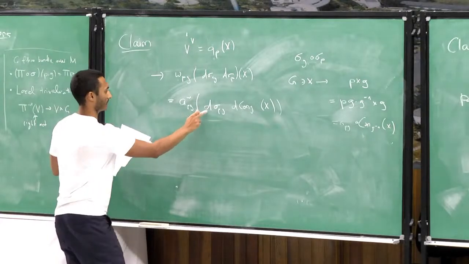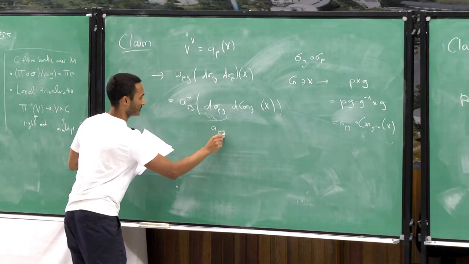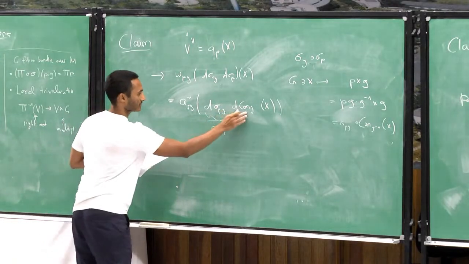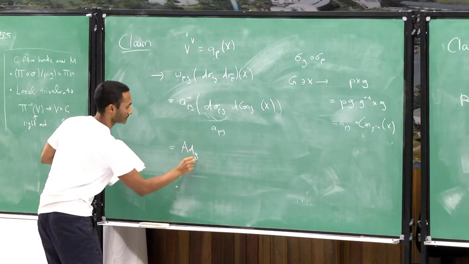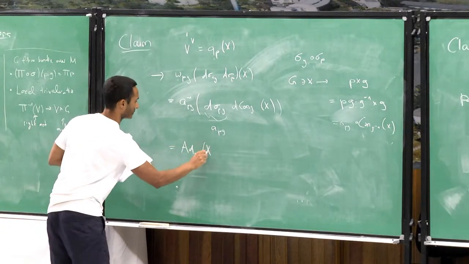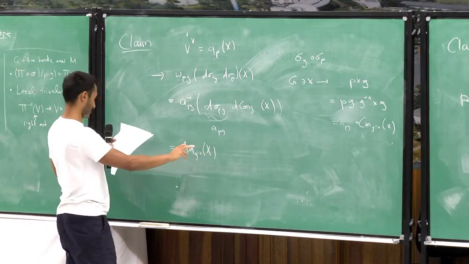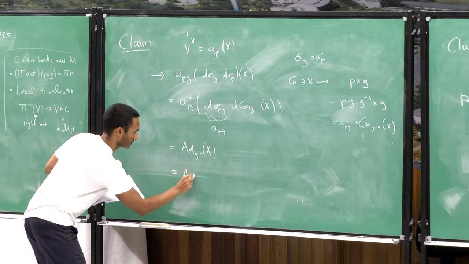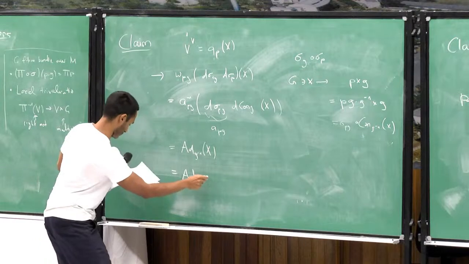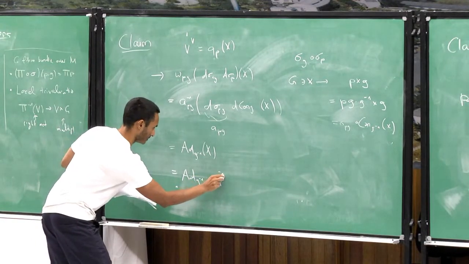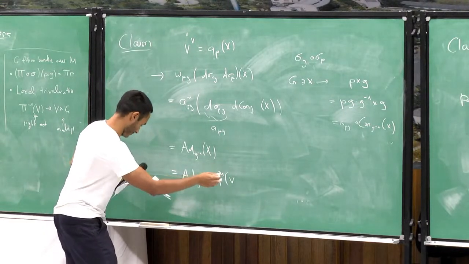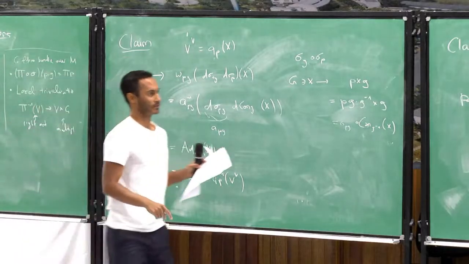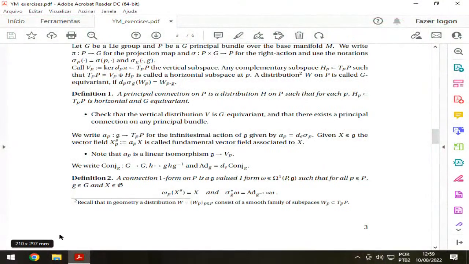By definition, this is the same as A at PG, so these cancel, and we are left with the derivative of the conjugation map, which is just the adjoint map, G to the minus 1, applied to X. And this is the same, by definition of X, as P to the minus 1 applied to A_P to the minus 1 of the vertical part. That is what we wanted to achieve, which unfortunately I've removed, but that's the last equation on the board.